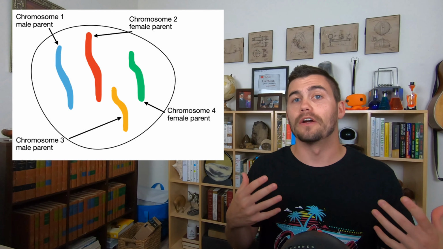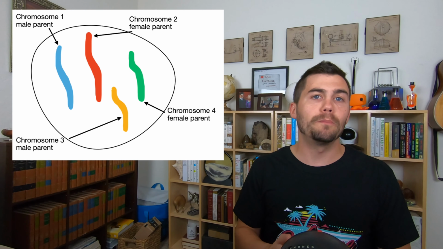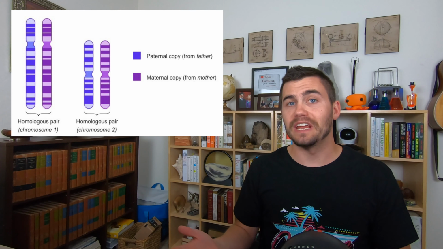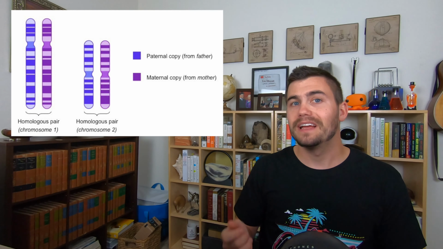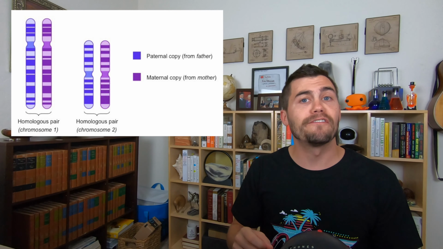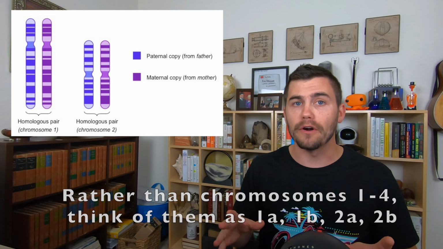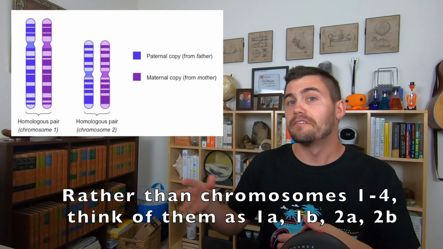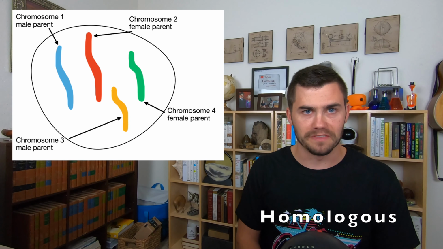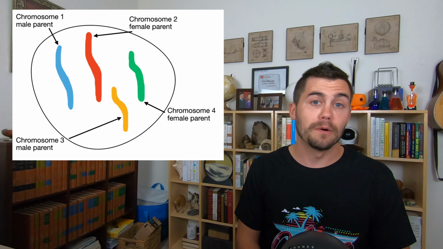The chromosomes are complementary. They each contain the exact same genes, albeit with many of them being unique alleles for those genes. For each gene that is on chromosome number 1, the same genes for the same traits in the same locations are found on chromosome number 2. Same story goes for chromosomes 3 and 4, albeit with separate genes from 1 and 2. Chromosomes 1 and 2 are said to be homologous chromosomes. They are a pair. Chromosomes 3 and 4 are also homologous.